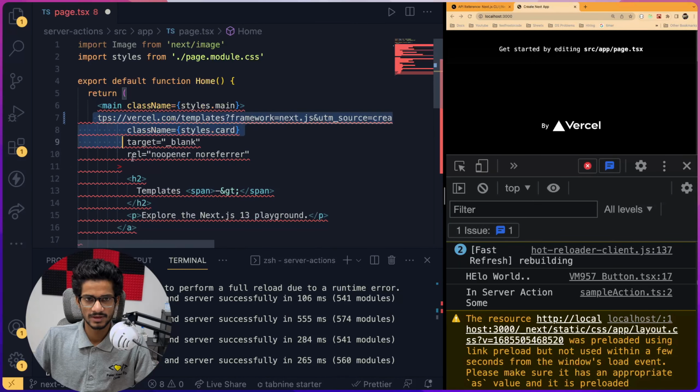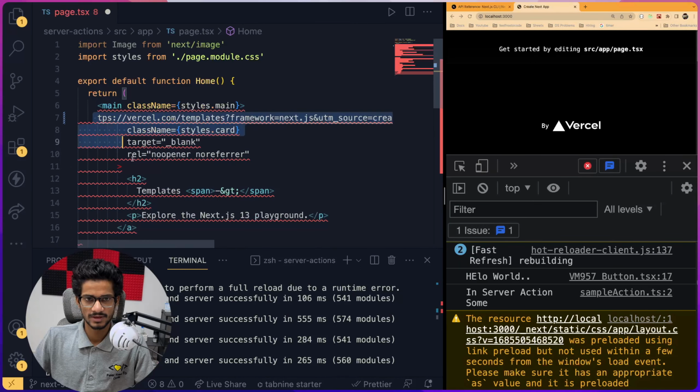Now we are ready to use the server action. I'm reloading the page, clicking on this button, and you can see the message for server.